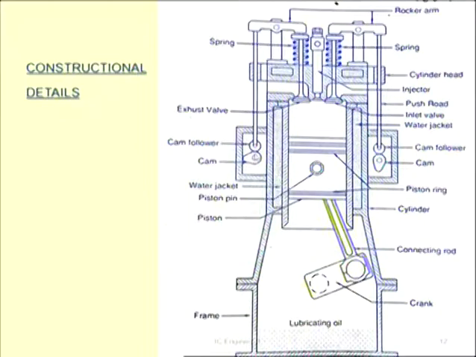You can see the shape of the cam. When it moves up, the follower will rise. It will push this rocker arm. This is the push rod, and this rocker arm is connected with the valve. So when it moves up, it will push this valve in the downward direction, so it will open. So suction will happen. In the same way, for the exhaust valve operation, I have the same mechanism on the opposite side: cam and follower mechanism, push rod, rocker arm, and it is connected with the spring. So these are the basic components which are important to understand the construction and how it works in an IC engine.